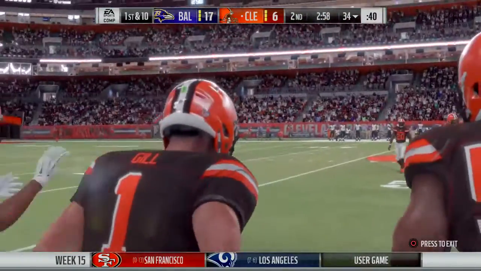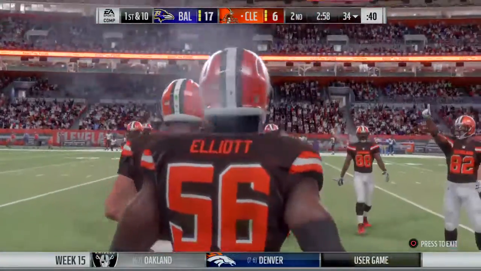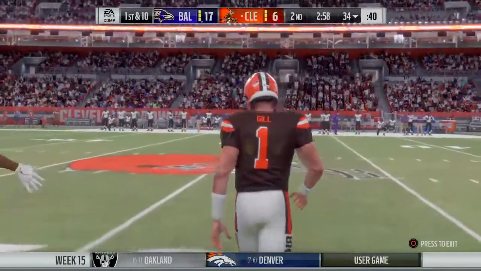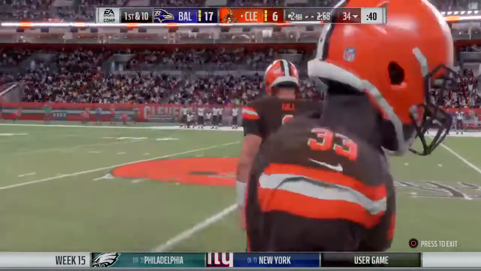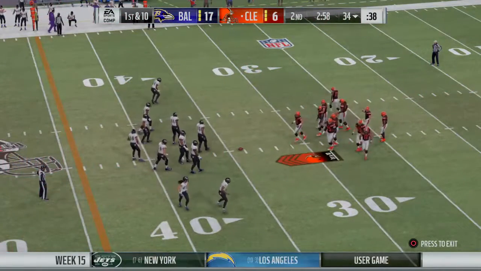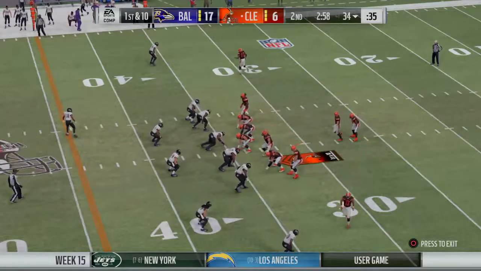The Browns offense heading out as we take a look at the playoff picture in the AFC. And it's right about this time of year you start to say this is when the cream rises to the top. Week 15, 3 weeks left to go, but still plenty to be determined. And I think for most teams, the obvious is to try and be the number 1 or number 2 seed.